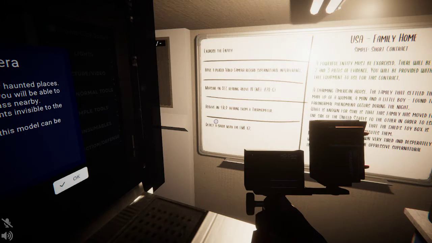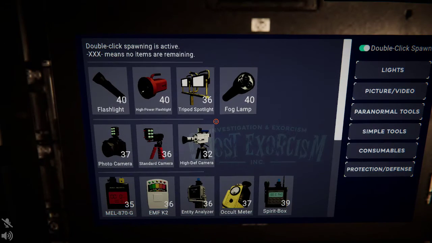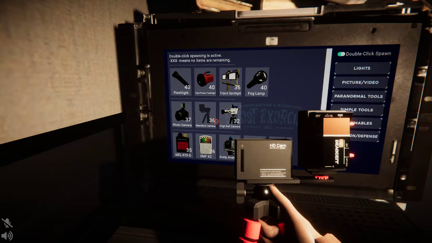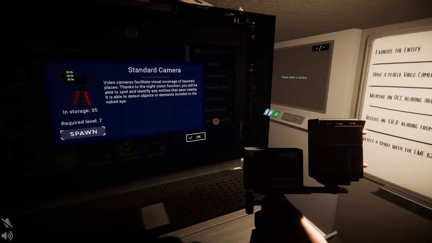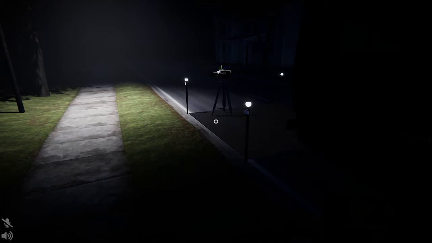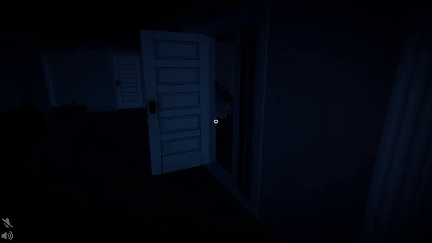And for whatever reason my computer is now jumping. What's going on? Okay. So we'll put that, and I am going to spawn another one of these little cameras. Alright. Let's go in and hope that we're not dealing with a ghost that's going to kill us straight away. I'm going to throw that down there. I'm going to throw this down here. And I'm going to throw this one down over here. Alright. This is not the time to be running out of there.